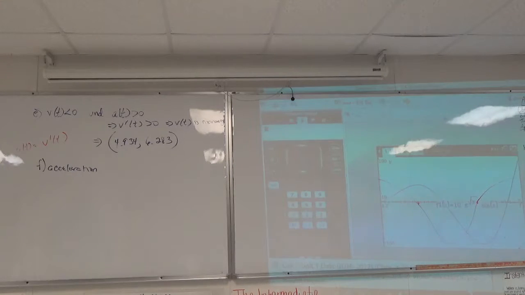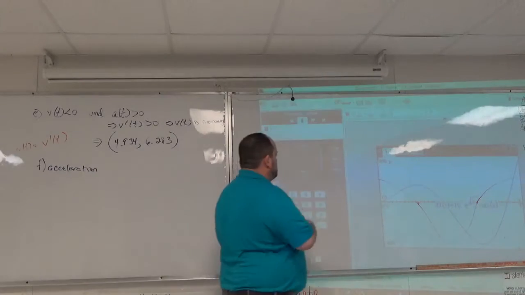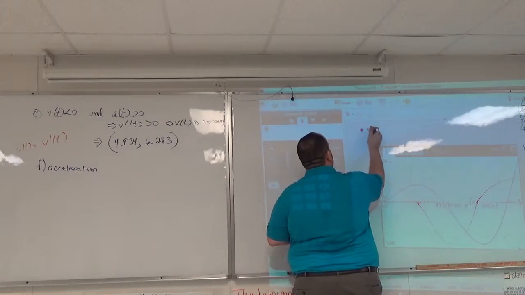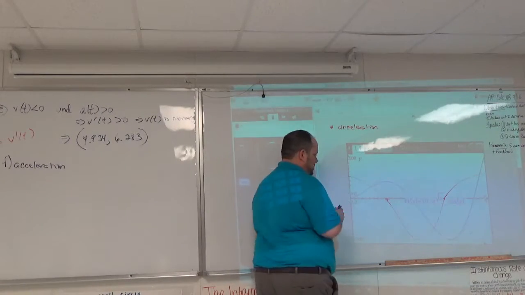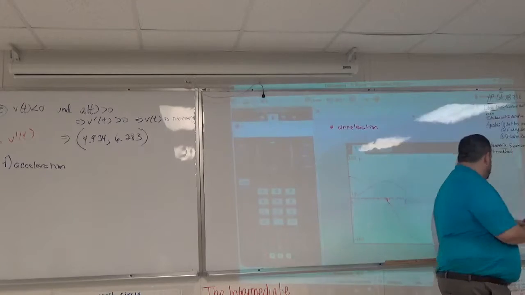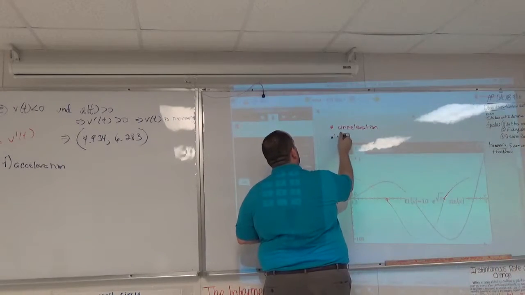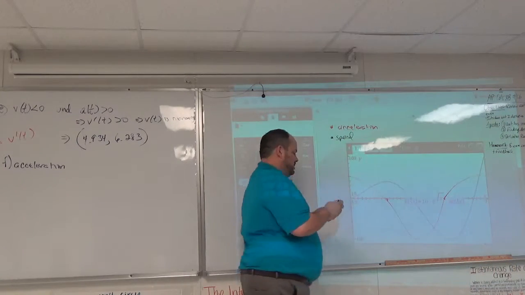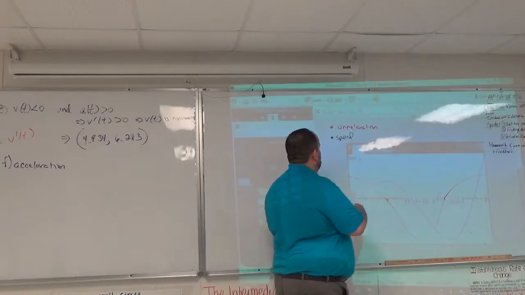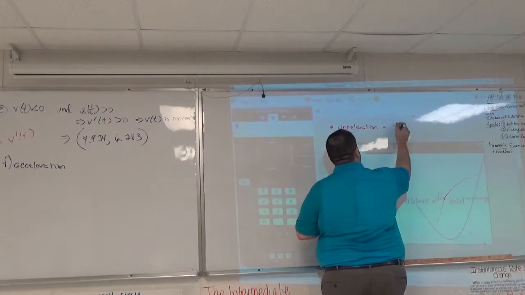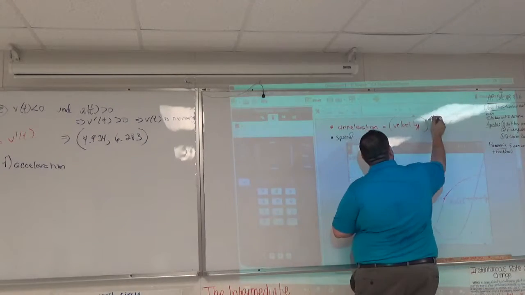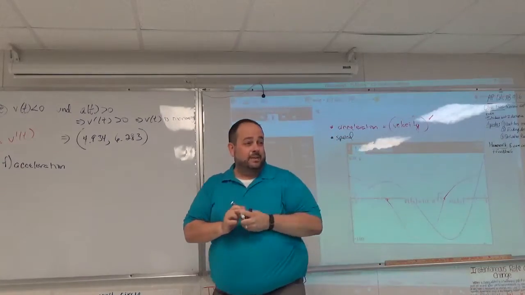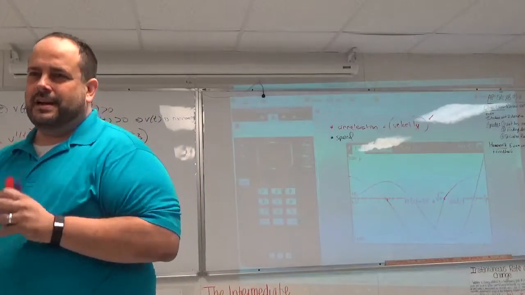Oh, nope. My bad. So the red is acceleration. I need the speed graph. So I'm going to pick a different color for speed. Wait, speed is given. Acceleration is the velocity's derivative. Speed is something else. And given all the AP physics folks in here, I'm not going to tell you what speed is. You know what the speed is.